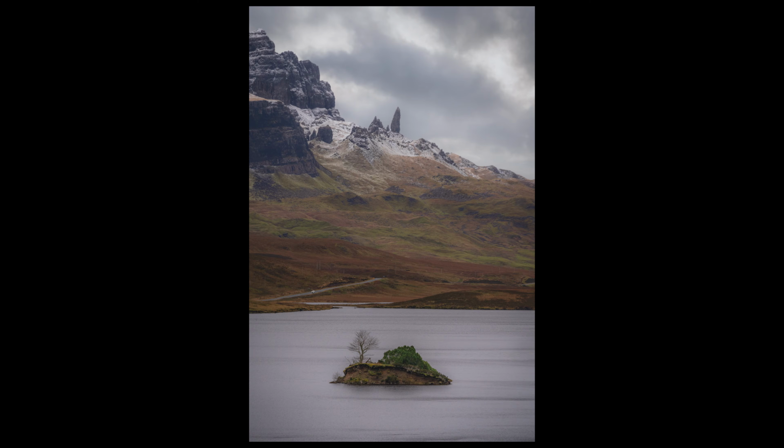So with a telephoto lens, you can get a pretty cool shot. Ideally, you want a nice set of golden clouds or somewhat of a sunrise going on. Of course, like I said, it went cloudy after the sunrise that I shot, so I took the shot anyways. Nothing too epic about it, but it's definitely a nice little viewpoint. Maybe after you go visit Old Man of Storr, just drive south a little bit and get that shot. It's pretty cool. You get the lake, a little reflection, Old Man of Storr in the distance. So just a little bonus spot.